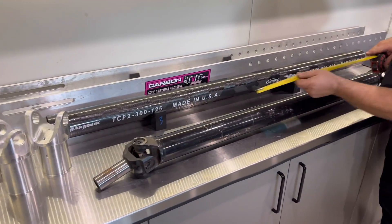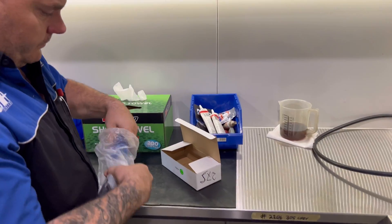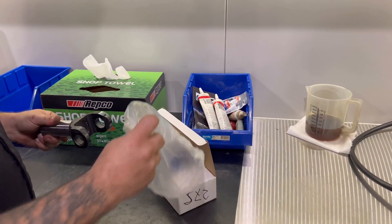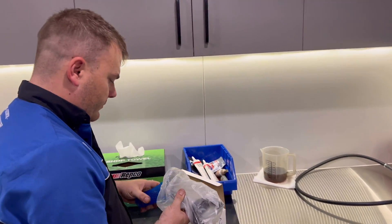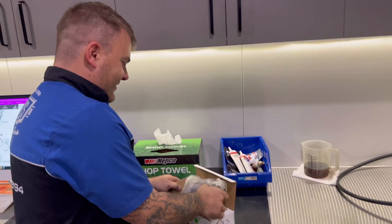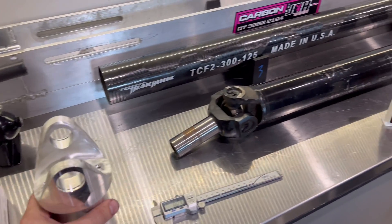And you just ring us and we make you another one. It's got to be 65 mil longer than this one because someone moved the motor further forward - that's why we're going to this extent. We've got all these parts in stock on the shelf ready to go, just in case there's ever an issue at the drag strip. You can give Dan a ring on a Sunday morning - he loves coming down and opening up.